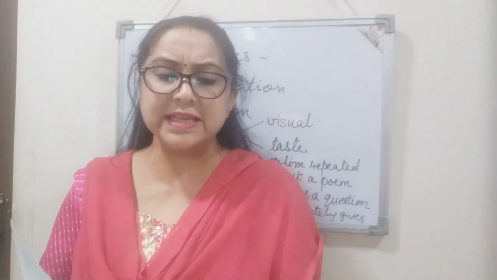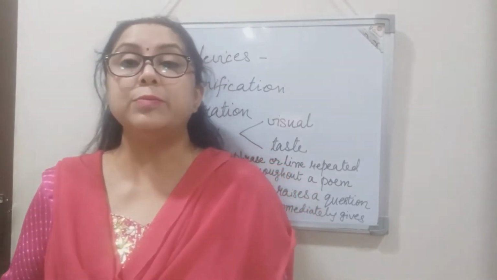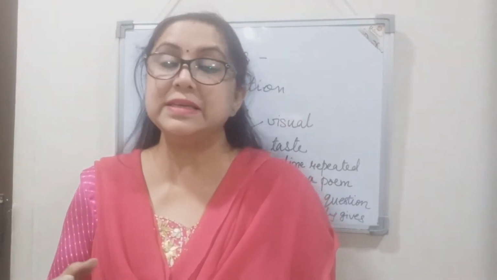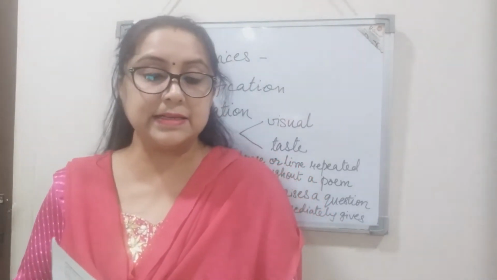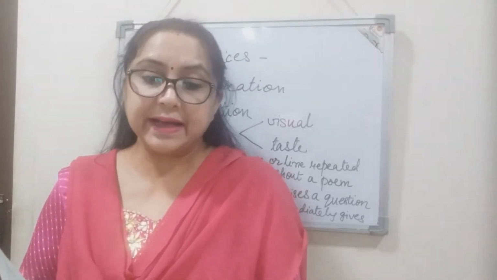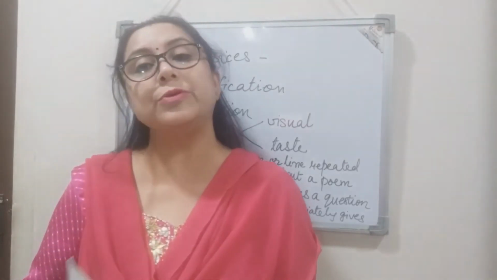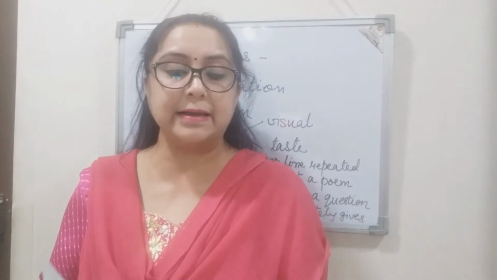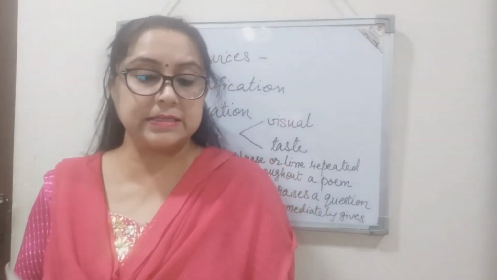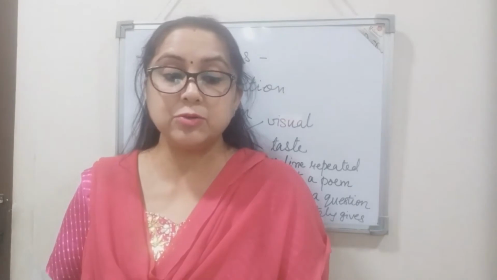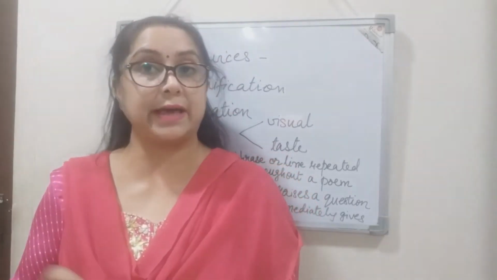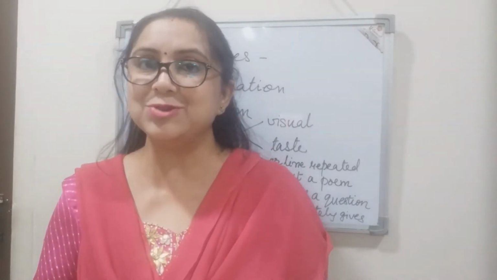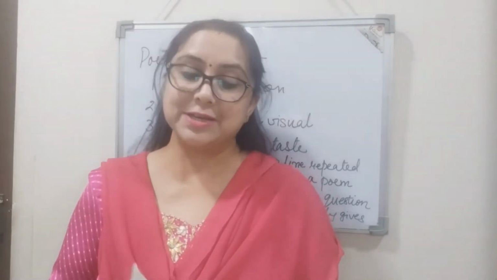Has it hidden all these colors in the soil below? So the poet now again with awe, with wonder, asks, has the earth hidden all these colors in the soil below? I dug a lot but found nothing. So the poet says, I dug the earth, I dug the soil, but I could not find any color inside. There's nothing inside I could find. The earth knows how to do magic. So again he stresses the point that the earth knows how to do magic. The earth possesses magical qualities.